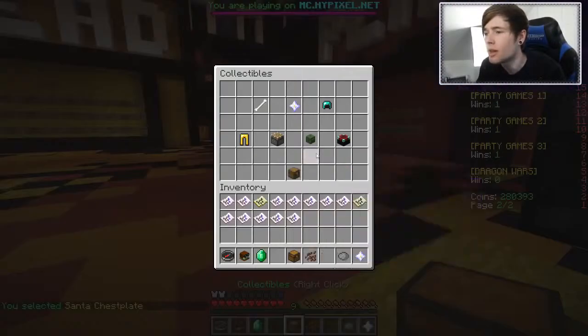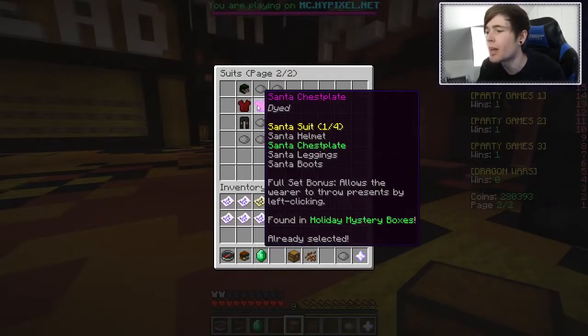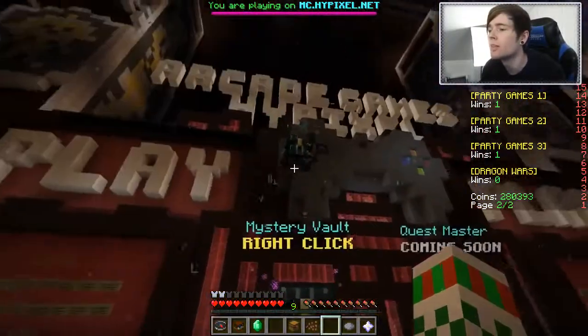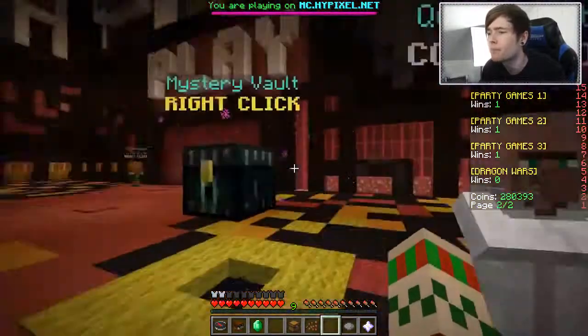Wait a second. Do you get like a special ability if you complete it? Let's have a look. Full set bonus. Allows the wearer to throw presents by left clicking. Oh, man. We need to get some more Santa pieces.